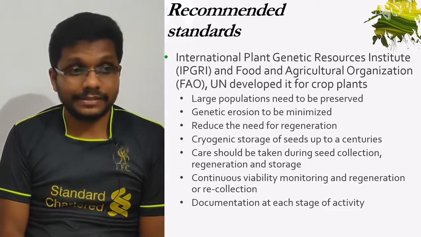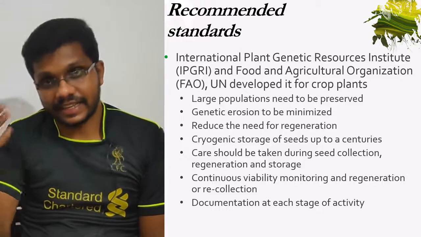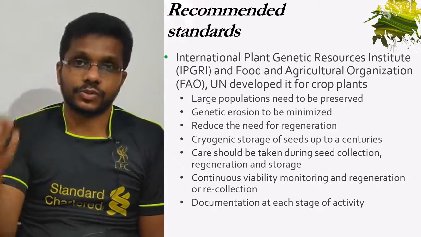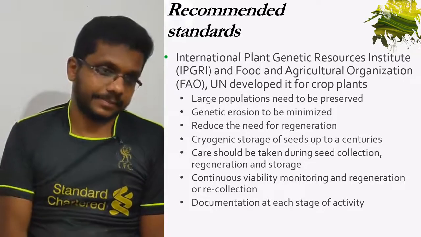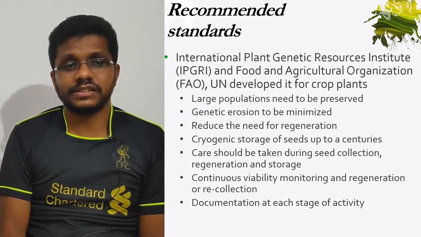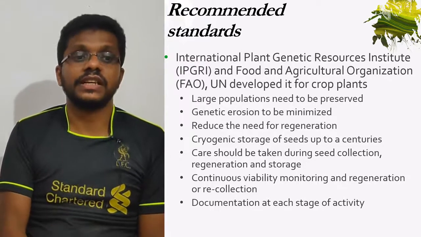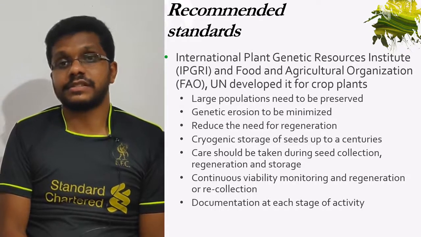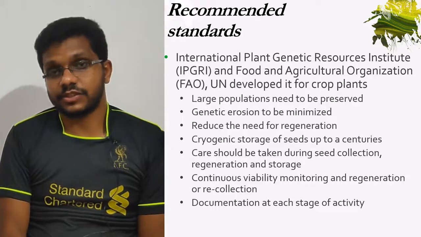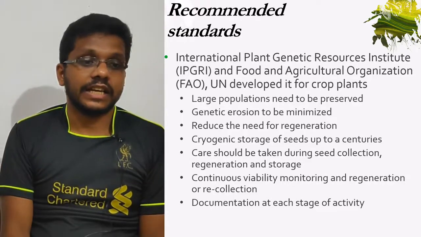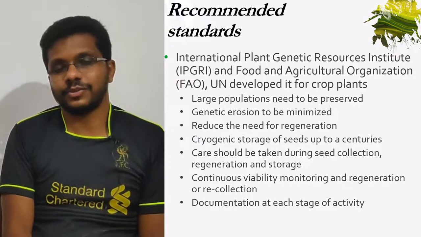Genetic erosion should be minimized. Reduce the need for regeneration. As I said before, if you are regenerating again and again, it leads to the loss of genetic diversity. Cryogenic storage, the low temperature storage, is the most preferred method because it can conserve the seeds for centuries. Care should be taken during seed collection, regeneration and storage to avoid contamination.